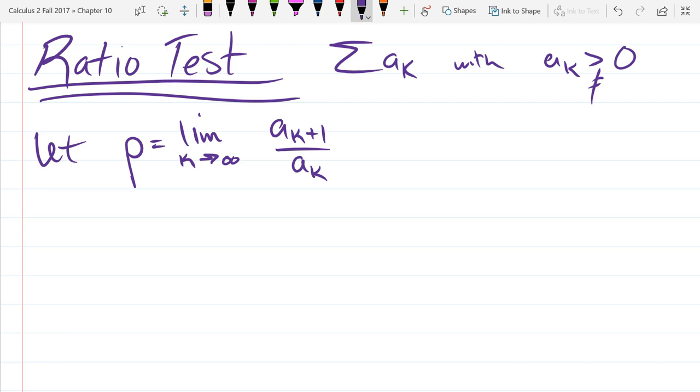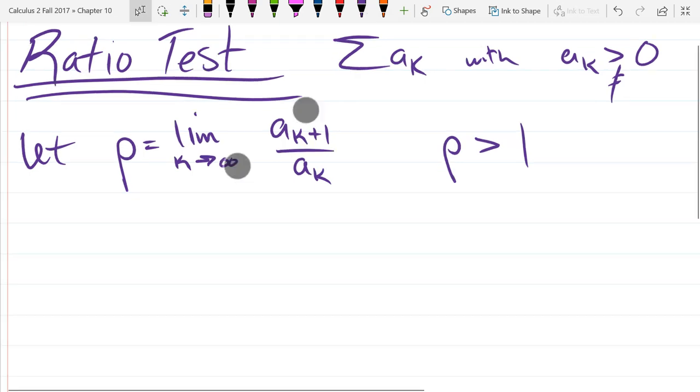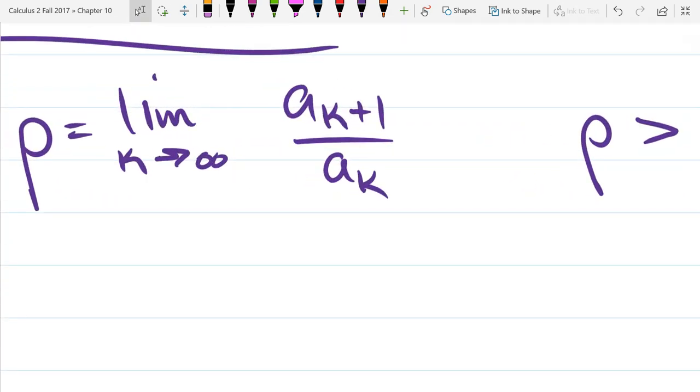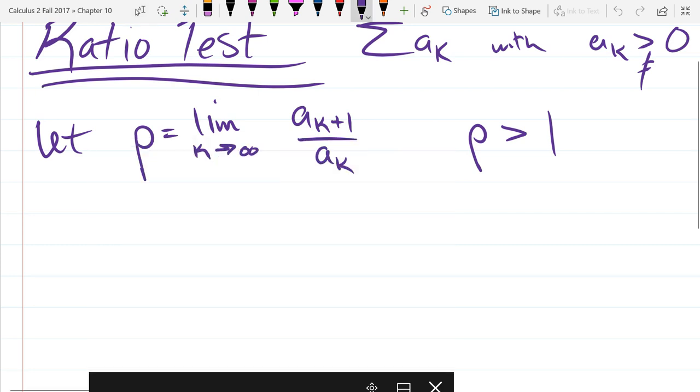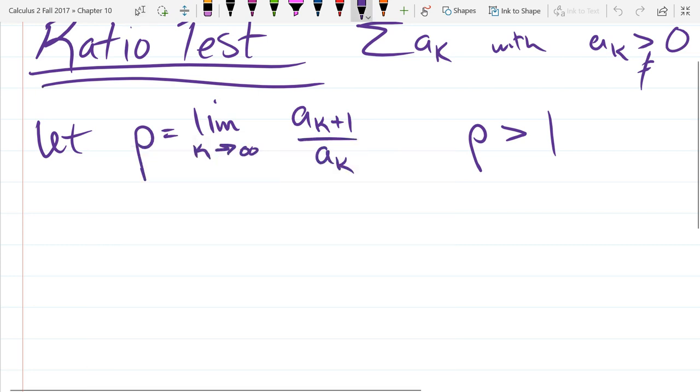All right, so this ratio looks a little bit like the limit comparison ratio. Obviously, it's just one series. We're not bringing in a second series. And then it depends on what rho is. Is that K a subscript, or is the A being multiplied by the K? It's a subscript. So it's basically the following term related to the term that came before. So the K plus one term versus the K term.